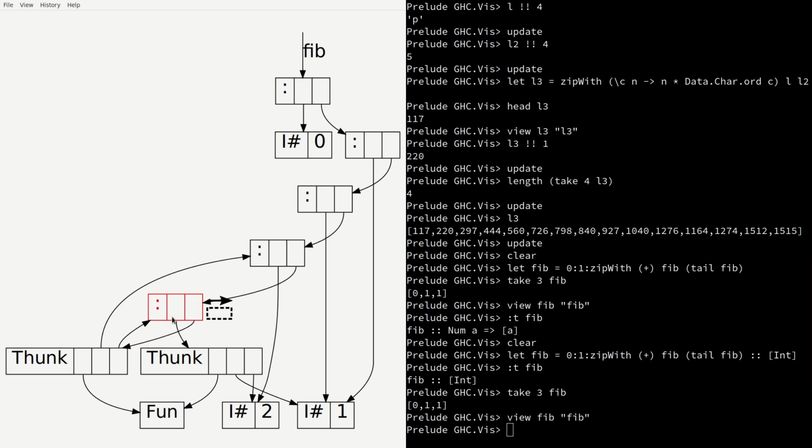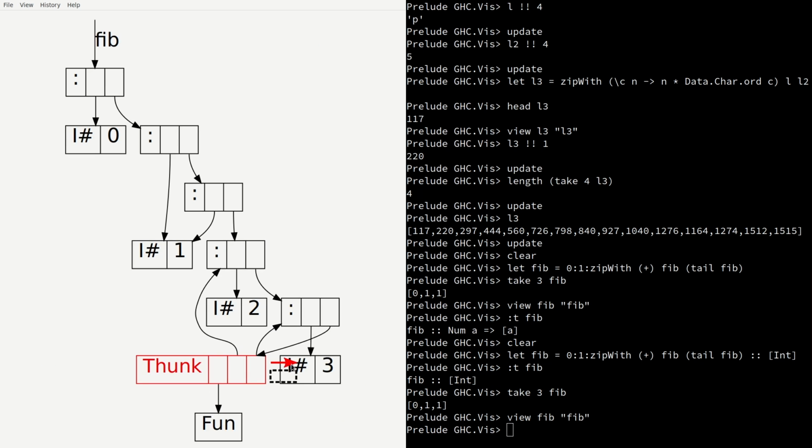And now we have that after 0, 1, and 1, the next element is an application of this function, probably addition, I would hypothesize, to values 2 and 1, which would then give us the next element in the list, namely 3. And of course, this is an infinite list. As long as we continue to evaluate the spine of that list, we will always get new list elements, and there will never be a null.